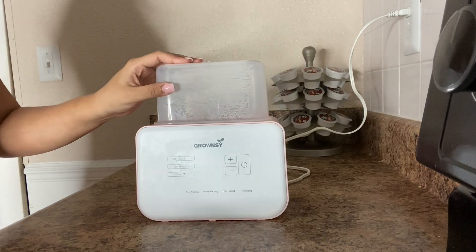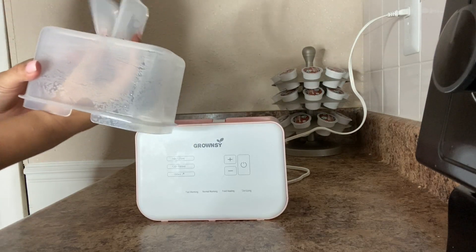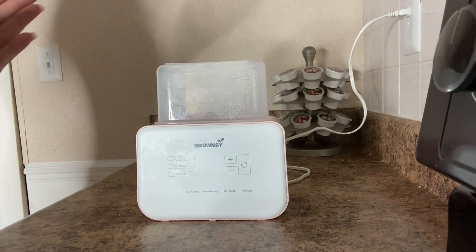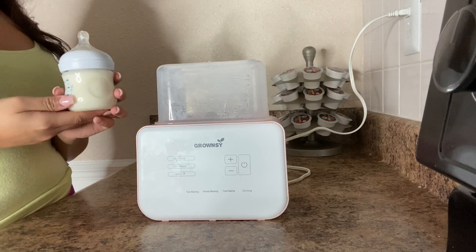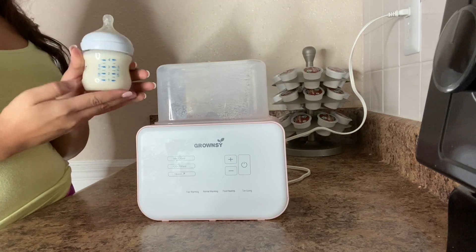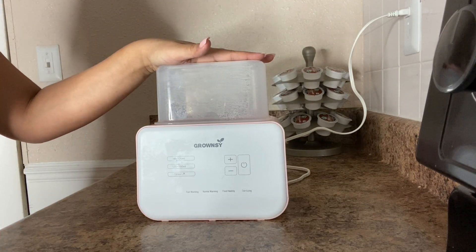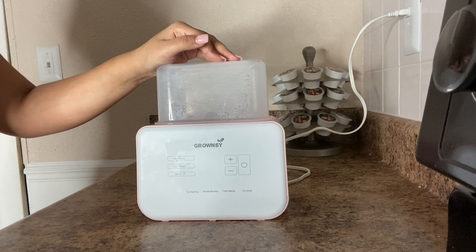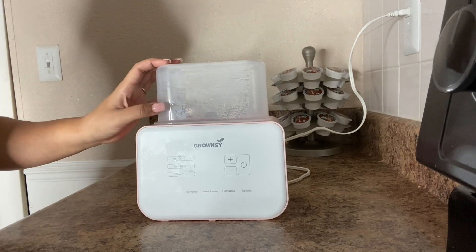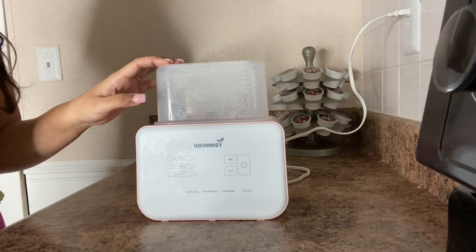The cover can be opened and it has two flaps on both sides, making it compatible with all kinds of baby bottles — whether round bottles or Dr. Brown's bottles. Right now we're teaching Khaleesi to hold her own bottle, and this Avent Philips bottle is perfect for her. The fast baby bottle sterilizer is auto-powered off when heating or sterilizing is complete, which helps avoid overthinking and gives further peace of mind for new and growing families.